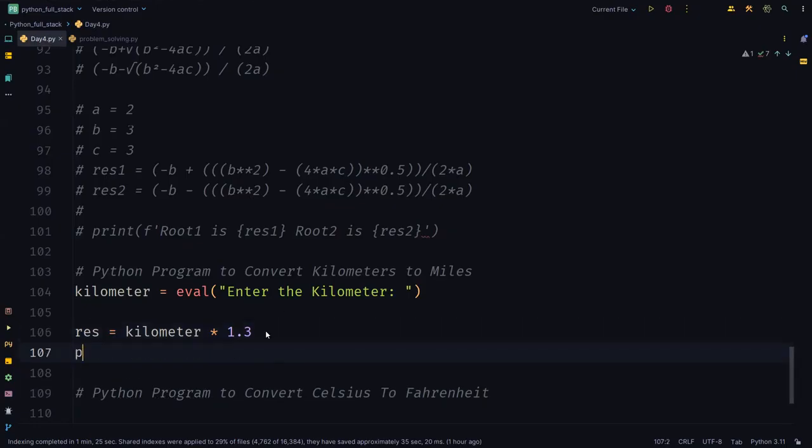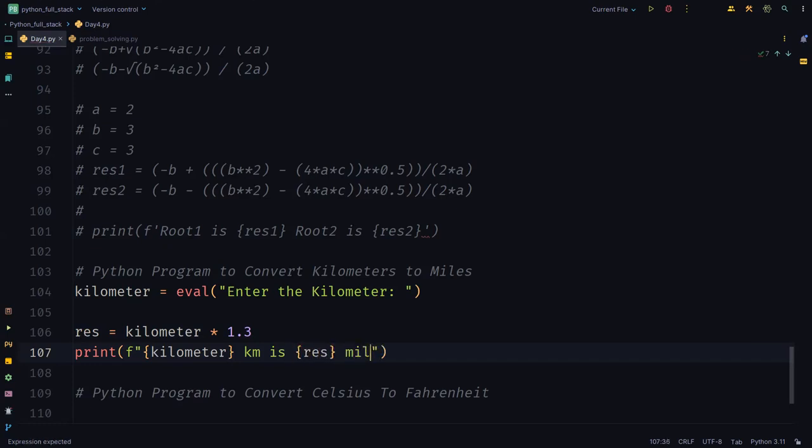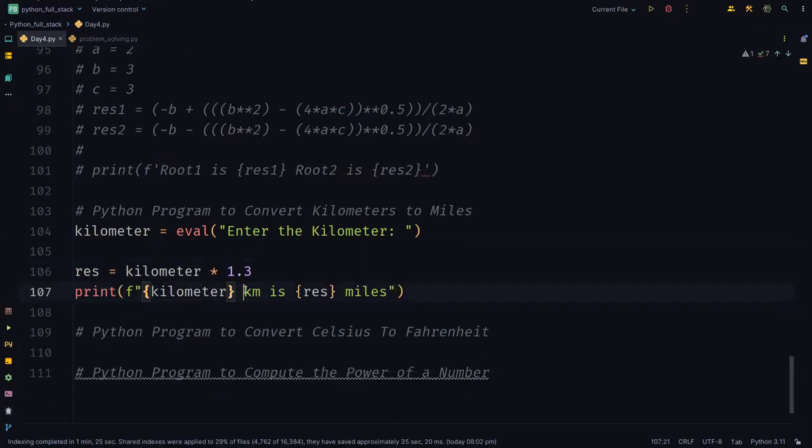Print kilometers, and miles. Very simple. Okay, so now I'll execute this one.